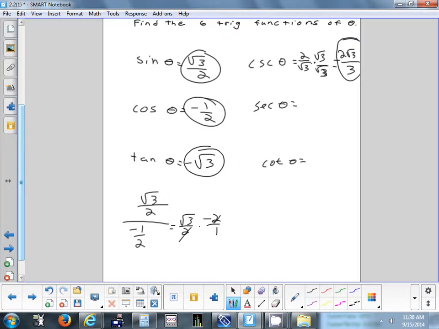It's going to be -2. Yeah, just -2. There was no square root here, so we don't have to worry about flipping that and getting a square root in the bottom. Okay, and Naisha, the last one, we don't have a fraction here to flip. So what can I do to negative square root 3 to make it a fraction?